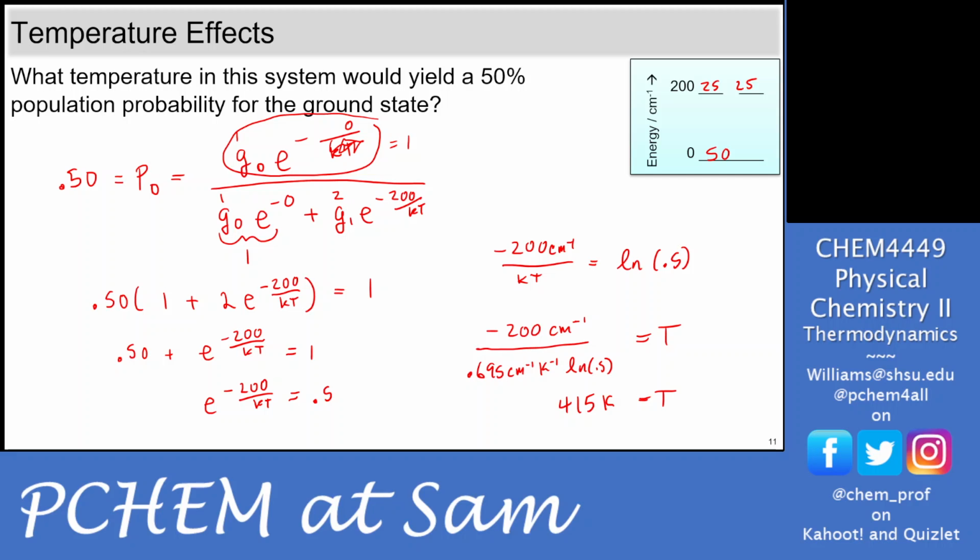Now, we're out of time, so we can just guess at this last one. How could I get it to be 33, 33, 33? In other words, equipartition, right? Everything has the same probability. Really high temperature, so that this 200 wave number difference is irrelevant. It's as if all three energy levels are the same energy compared to the thermal bath. When you really raise the temperature, 1,000, 2,000 degrees Kelvin, it's going to be 33, 33, 33, and your partition function will be 3. Because you'll have 3 levels that you can populate, and all your probabilities will be this level over 3, that level over 3, that level over 3.